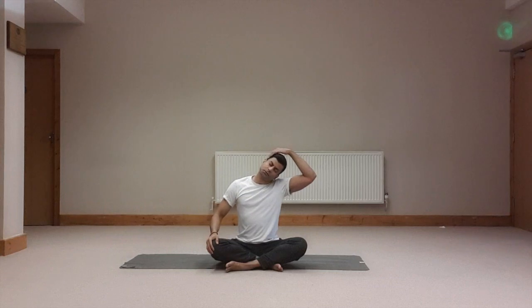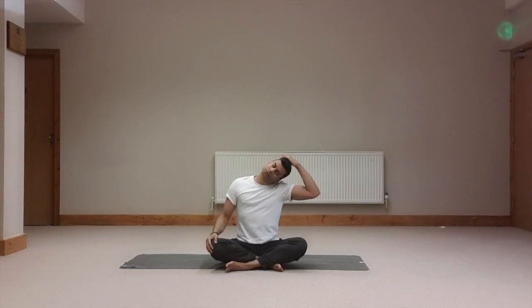Drop the head ear to the shoulder, and then you can stretch on this side. 1, 2, 3, 4, and 5. Slowly come back. Very good. Now remember, some of those movements you can do whilst you're seated inside a chair as well.